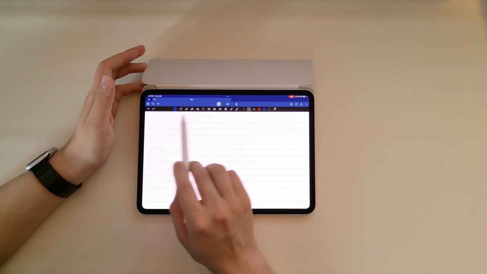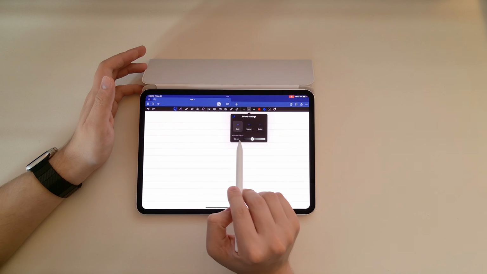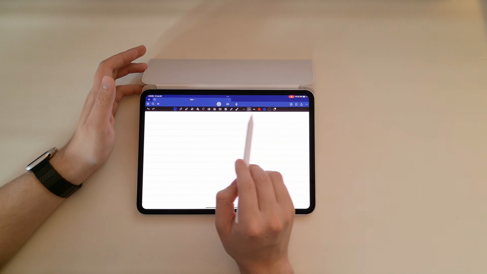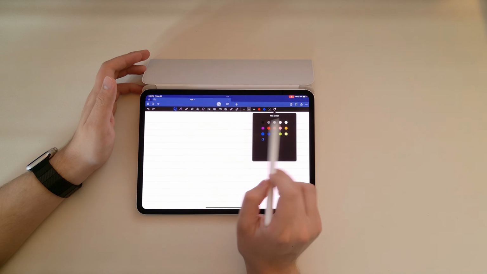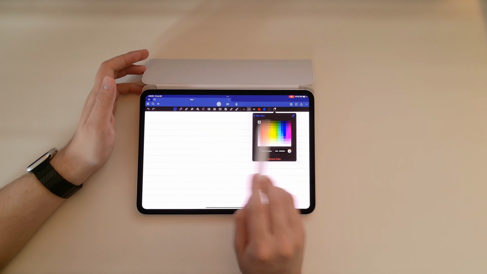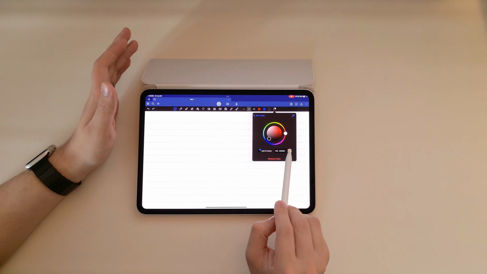For every one of the writing options, you do have 3 preset sizes, but you can tap on them and get really detailed as to what exact size you want this to be. You can make them dashed or dotted lines. I don't really know how well that would work, but you can do that. And you can have some preset colors here, or even add more colors as well. And if no color is pictured that you want, you can even go in here and pick a color or go to a color wheel. You can get really fine-tuned with colors if you need to.